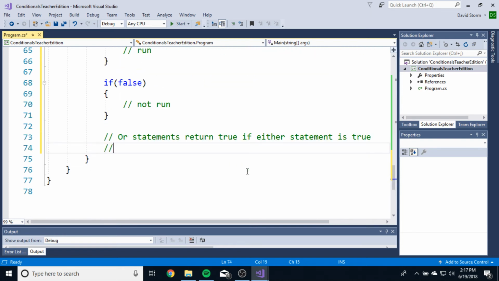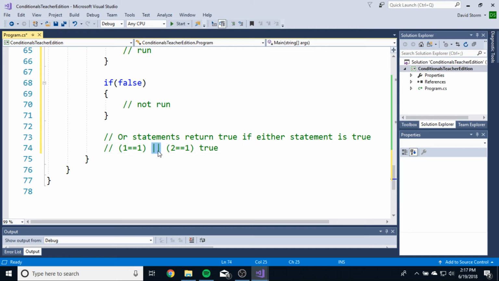So, for example, 1 equals 1 or 2 equals 1, that statement will return as true, right? Even though right here this is true, but this is not, it's still going to return true, because only one of these needs to be true in order for a true statement to be returned.